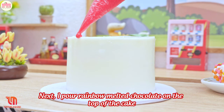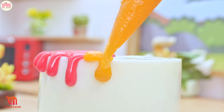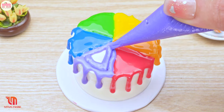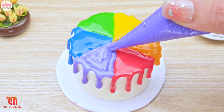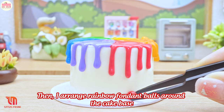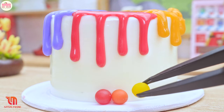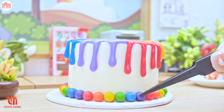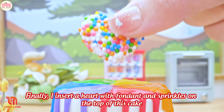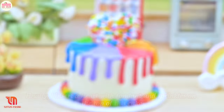Next, I pour rainbow melted chocolate on the top of the cake. Then, I arrange rainbow fondant balls around the cake base. Finally, I insert a heart with fondant and sprinkles on the top of this cake.